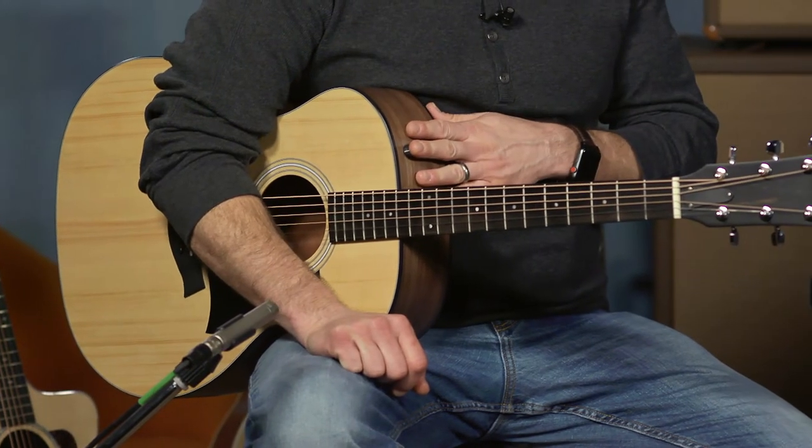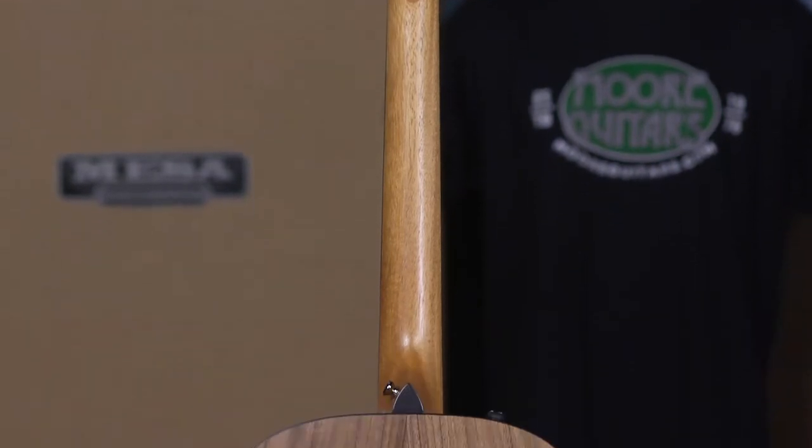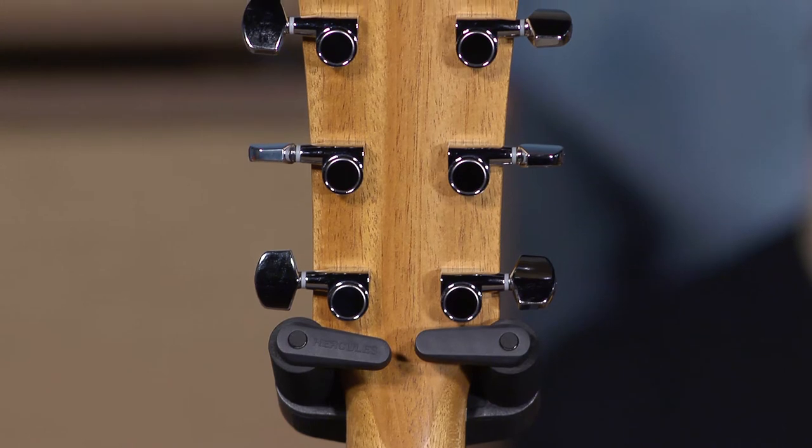Some people ask what's the difference between this and an Academy. Well, the Academy is a great guitar, built essentially the same way. This is a 25 and a half inch scale, so it's your kind of standard size acoustic, where the Academy is a little bit smaller. But the binding sets it off — the purfling around here, the rosette's a little more complex. It's got the ES2 system, which is a huge deal. It's got an ebony fretboard, ebony peghead veneer. Rob called it a peghead the other day — I hadn't heard that for like 20 years. It's also got a Sapele neck. And the Taylor tuners are always very, very stable, no matter which guitar you get.